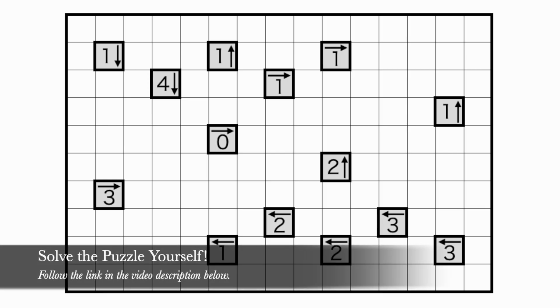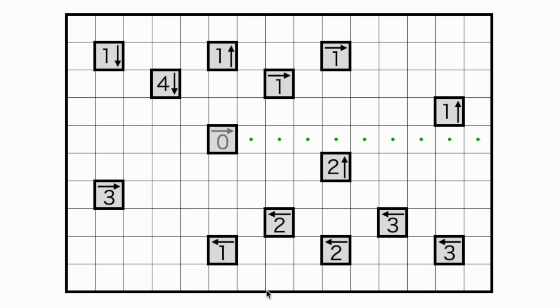I'm going to look at, what do I see in the grid so far? I see a 0, so let's mark that right away. No squares in there. I see an interesting pattern, 1, 2, 3 here, all pointing the same direction. So what that's going to mean is there's exactly 1 black cell in this span, which means there's exactly 1 in this span, which means there's exactly 1 in this span. Don't know quite what to do with that yet, but that does look like that's going to be important at some point.